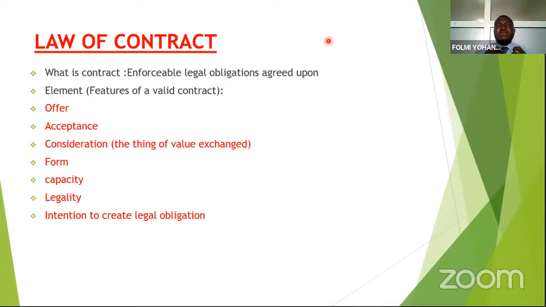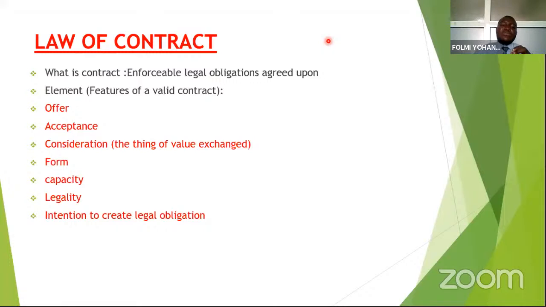So for every offer, there must be an acceptance. Mr. Johnson approaching Mr. John and saying he wants to sell his car, Mr. John must accept that he wants to buy the car for there to be a contract. It doesn't just stop there. There must be consideration. That means a thing of value must exchange hands, that is money. So once these basic elements are there, voila, you have a contract. It must not be in writing. That's why our everyday dealings are contracts. We're entering a contract because there is always offer, acceptance, and consideration. So these are the three basic elements of contract.